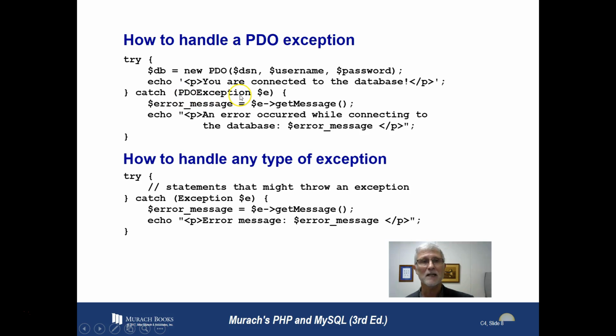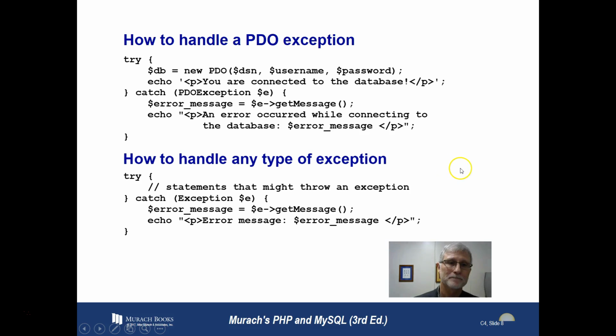So it's going to give me a PDO exception, and it's going to store that error message in this array, this pointer. And then to get the particular message, I'm going to say get message, which says, this exception, put all the messages here, and this is the pointer to the particular message that I'm going to store in this variable. And then I'm going to say, an error occurred, and I want to print what that error message was.